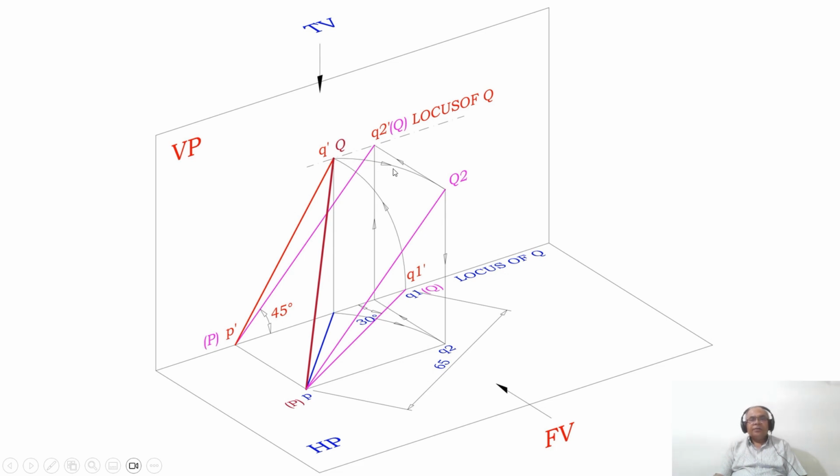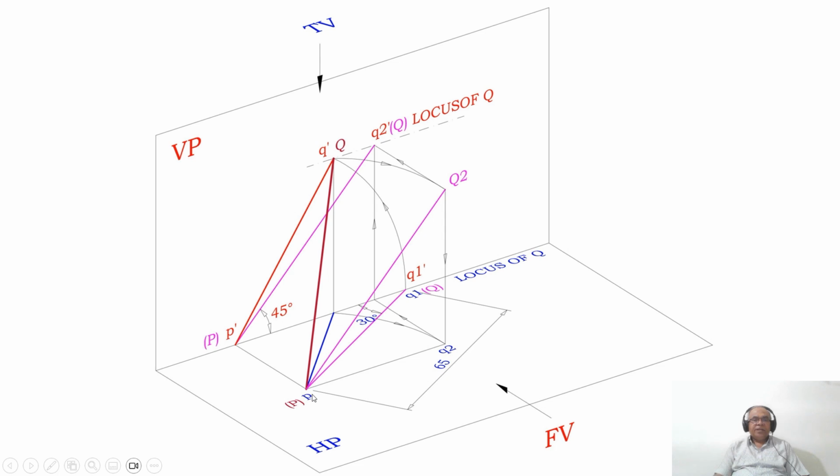As we are rotating here, this point is also being rotated. So now with Q2 as center, taking the radius of Q2, you draw an arc such that it is going to cut the locus of Q in the top view. So you can see this is the line we are talking about. When you draw between these two, both Q dash and Q are going to lie on the same line. So hence our problem is right. This is how we will be able to analyze the drawing in 3 dimensions.